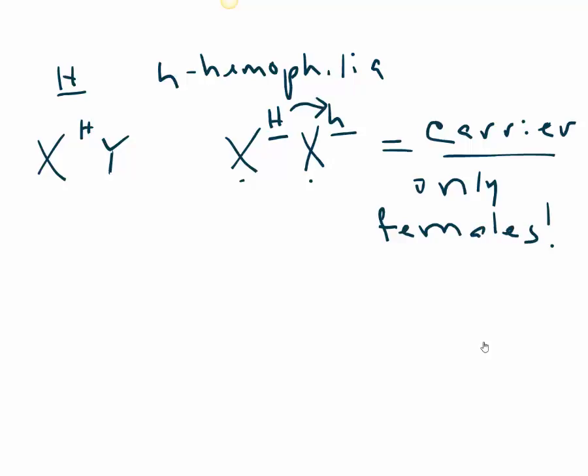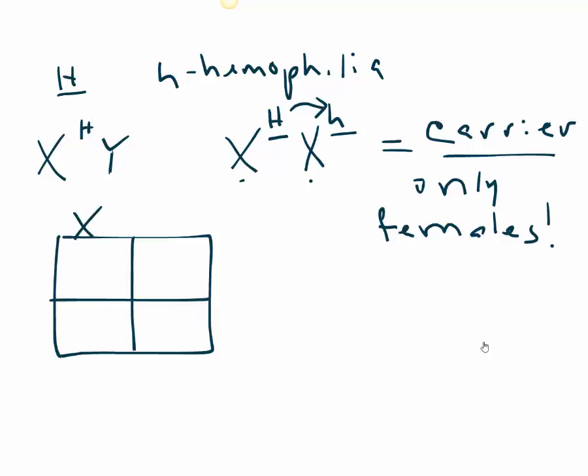Okay, so let's look at our first example, where we have these two individuals. We're going to draw a Punnett square here, and we'll put the father on top. So we have the X capital H, Y. Those are the two alleles when they separate at meiosis to make sperm. And the possible egg combinations for the female are going to be X capital H, and X lowercase h.